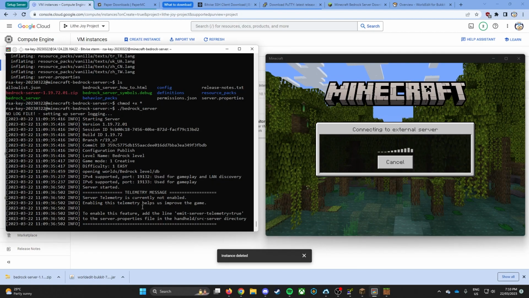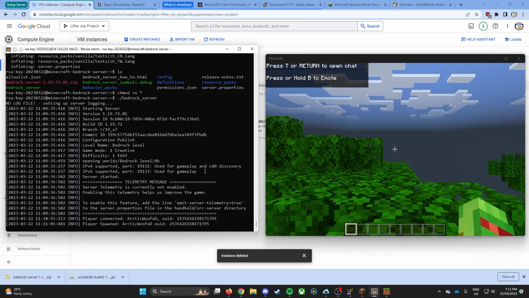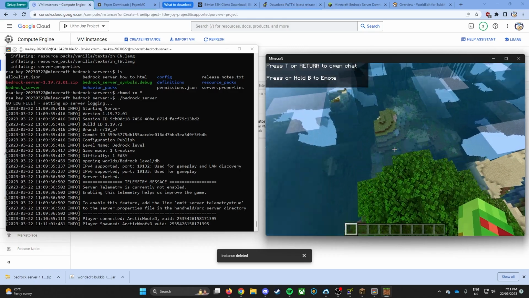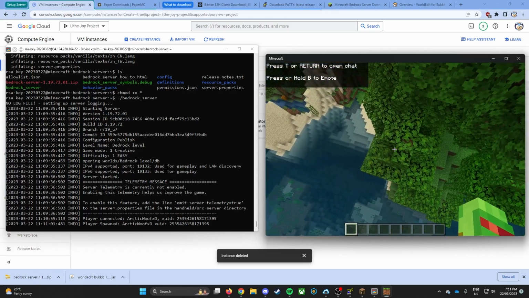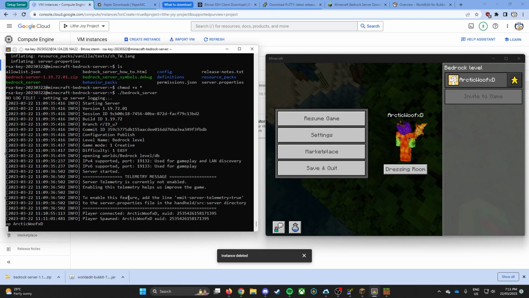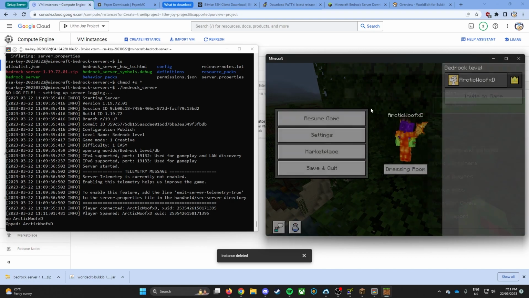So after that, that's pretty much all the Bedrock setup. It's pretty easy, not hard, unlike the Java version. And this one you can configure anything you want, really. So there you go. You have creative mode because we set up the property. And you can just write op. There you go, it shows I'm operator now.